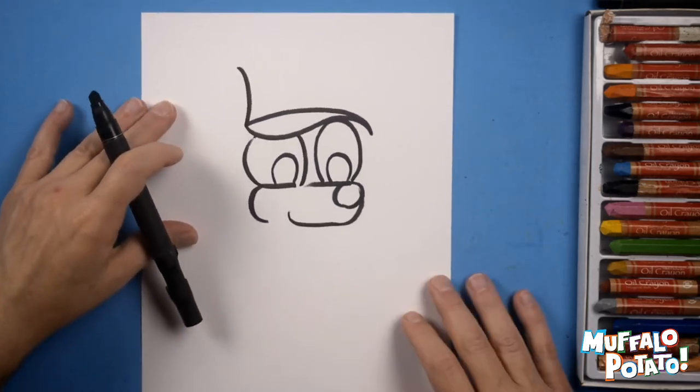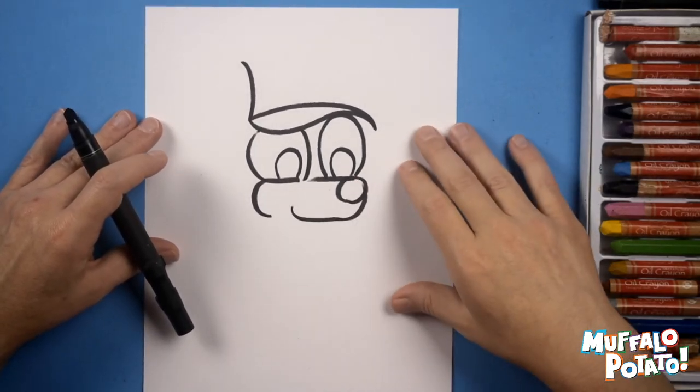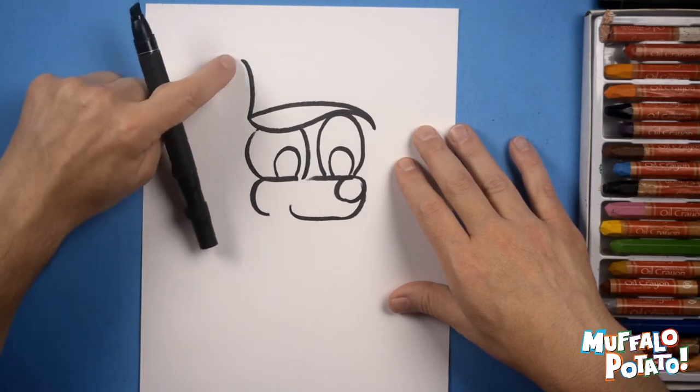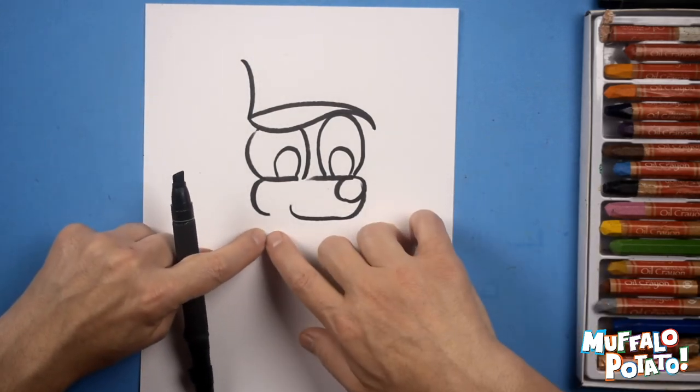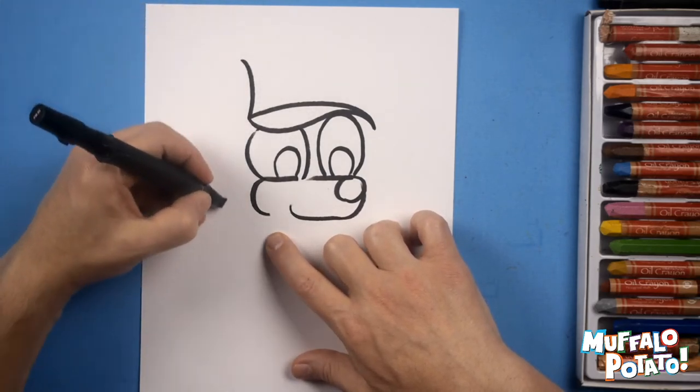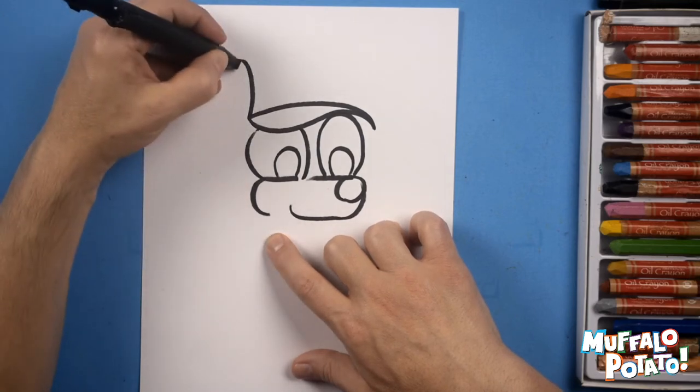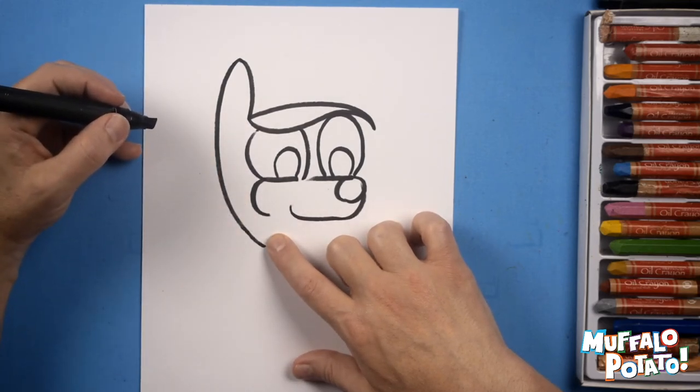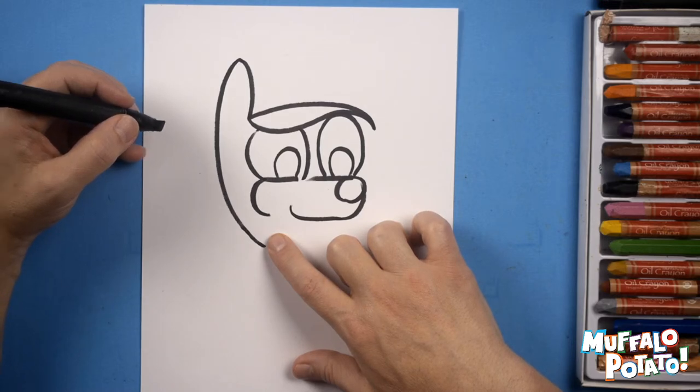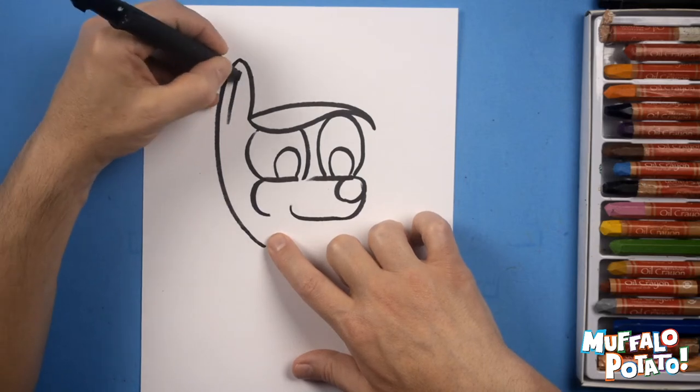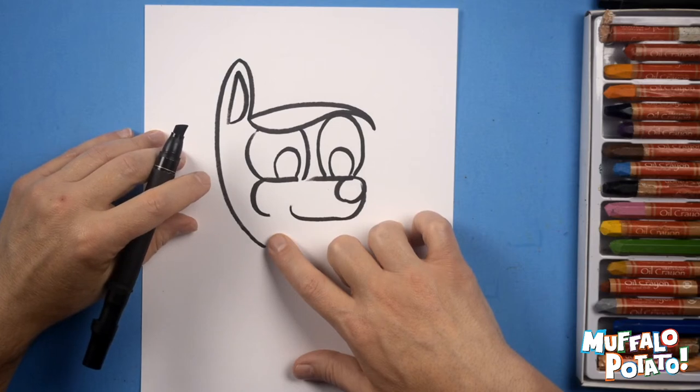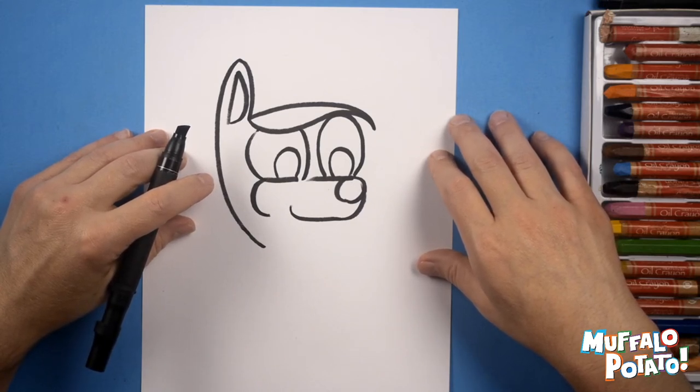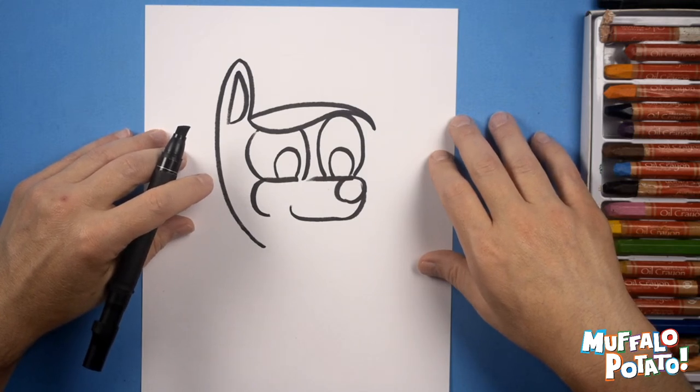Let's turn our page straight up and down. I'm beginning to see. Are you guys beginning to see your little Chase Paw Patrol doggy showing up yet? We're going to do a big thin C coming around here like this and coming around just about to this point. So it's a big C, very thin, curving around, coming right to here. Big shape, but remember, doesn't have to be perfect, it just needs to be fun. And now inside here we'll do a thin capital D. Just like that, nice and easy.